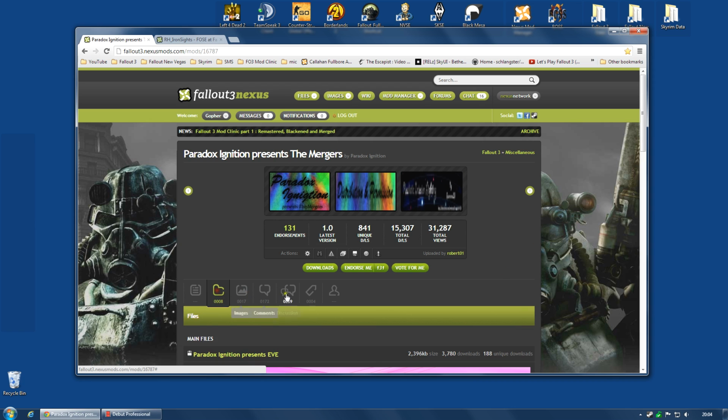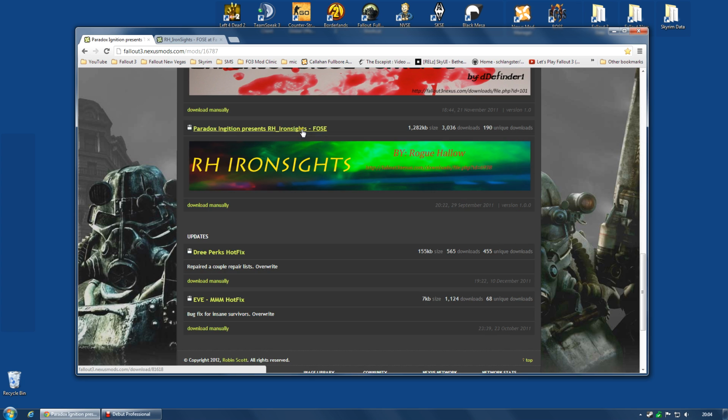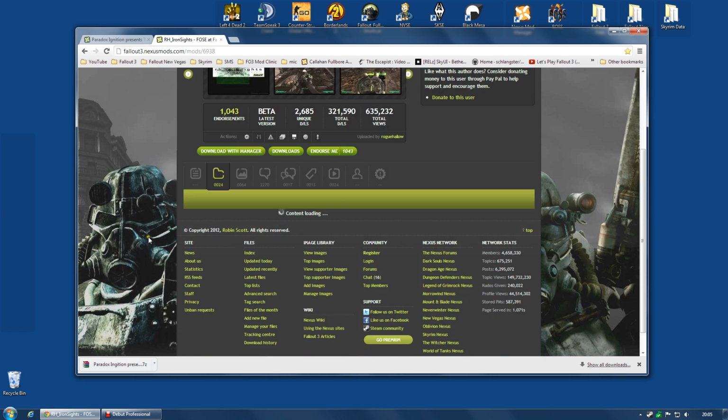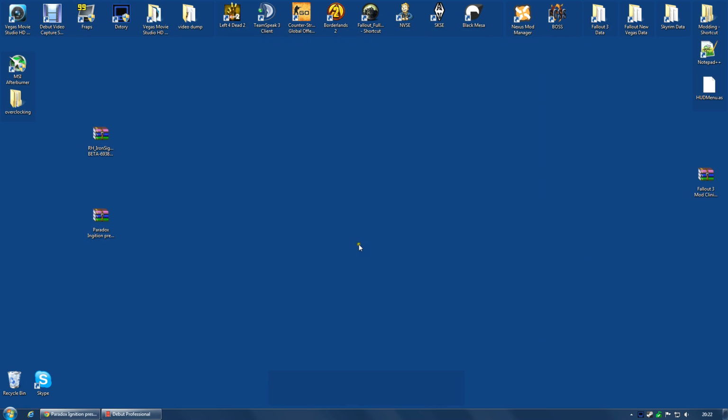So the first thing we're going to do is we're going to download the RH Ironsights file from the mergers page. Download it to wherever you want. And we're also going to need to go along to RH Ironsights page itself for the resources. And we're going for the RH Ironsights beta file. Download it manually. Do not download with Manager. Download manually.